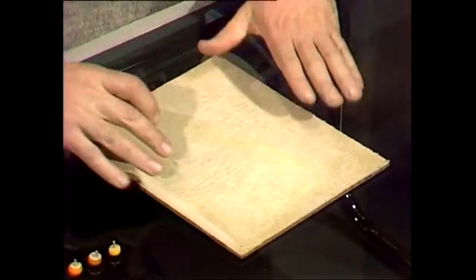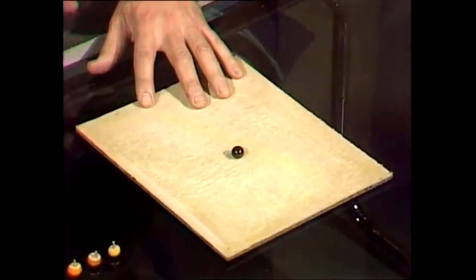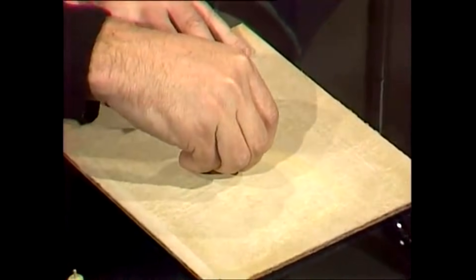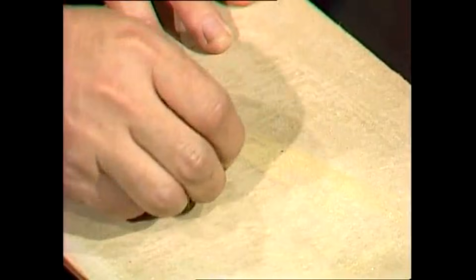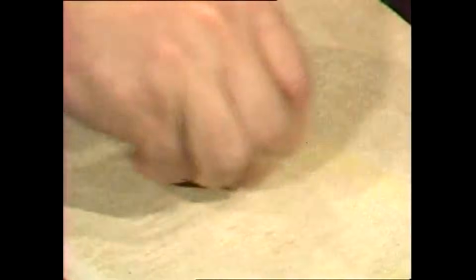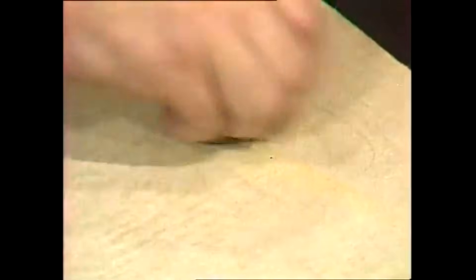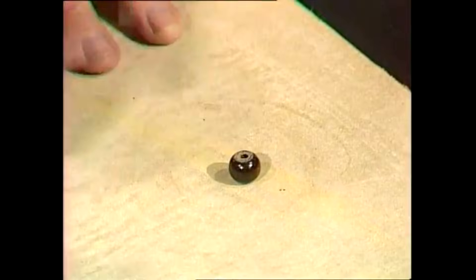Let's take the bead and see what you do to turn it into a tippy top. You'll need something to grind it on — you can use a file or a bit of sandpaper stuck down onto a tabletop, but I stick mine onto a flat board, which gives a big grinding surface useful for lots of things. You put the bead down on one of those holes and start to grind that surface flat — go round and round, figure of eight, and all of that — constantly checking to make sure you're keeping the hole in the middle, because if you get off-centre you get a very peculiar tippy top that vanishes under the sofa and you can't even find it.